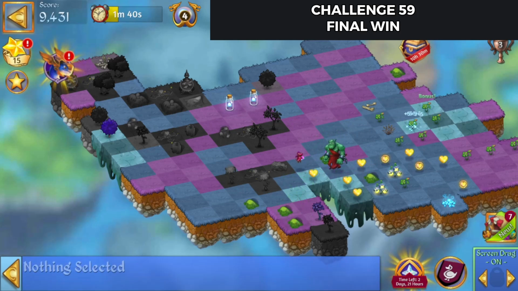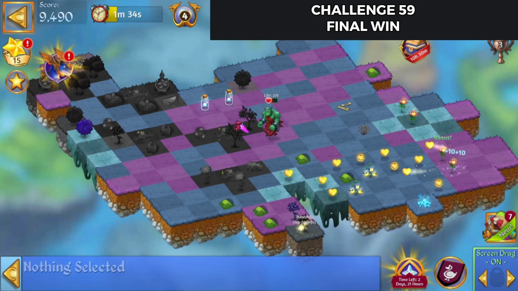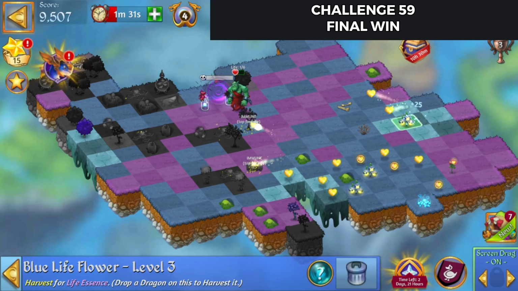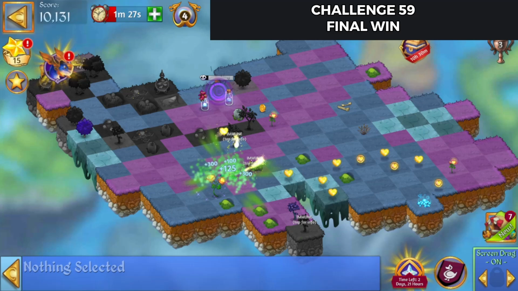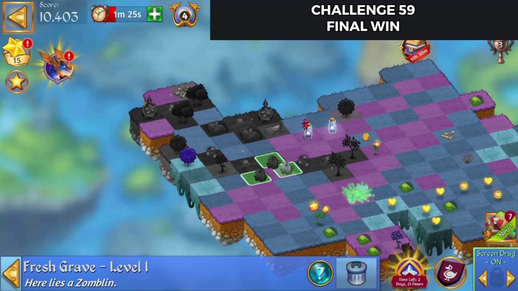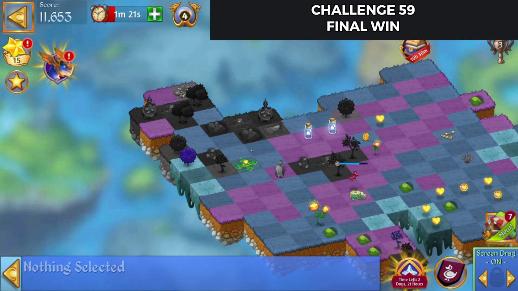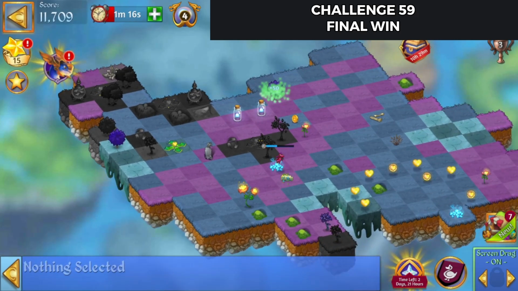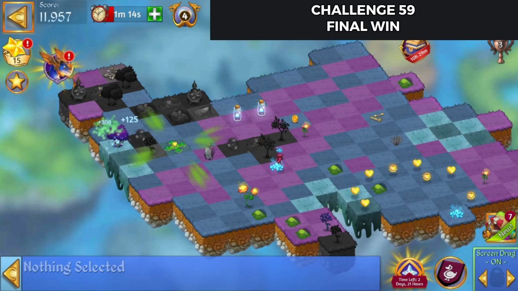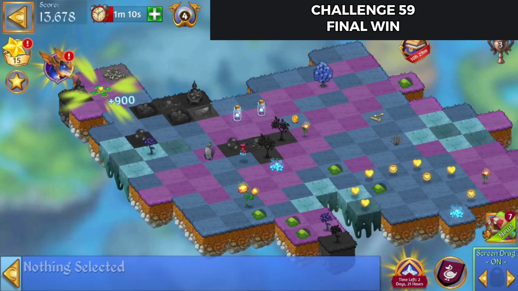Merge those up. Those up. Those, these, merge the blue ones. Merge those, hit that extender. Merge the graves. Bring that tree over, hit that. Merge these. Get that out of my way, hit that extender.